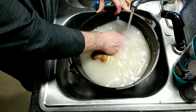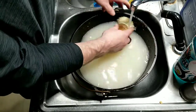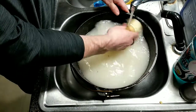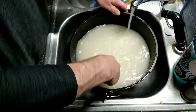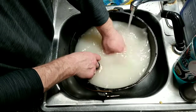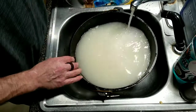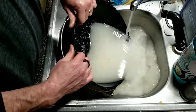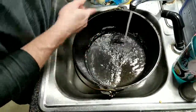I feel with my hand the bottom to see if there's anything sticking. We did wipe it down with bacon grease so it should come pretty clean. She's pretty well seasoned — she's been around the block or two. I just kind of move my fingers along the bottom to see how it's coming up, and then slowly pour it out because you don't want to make a mess. We got most of it that first go around.